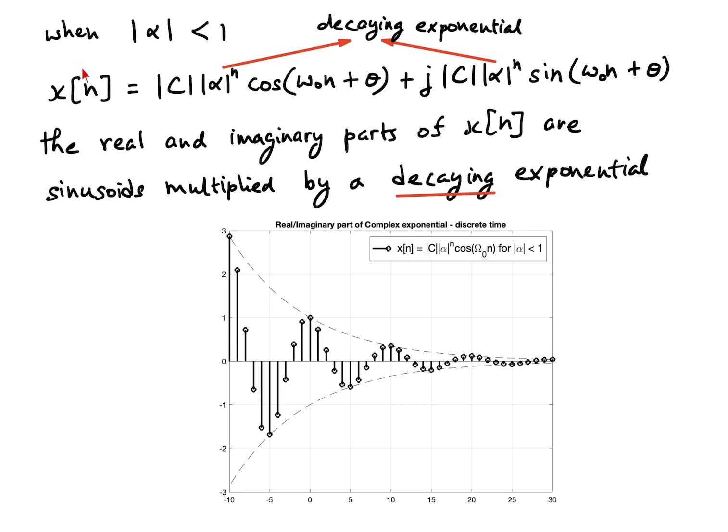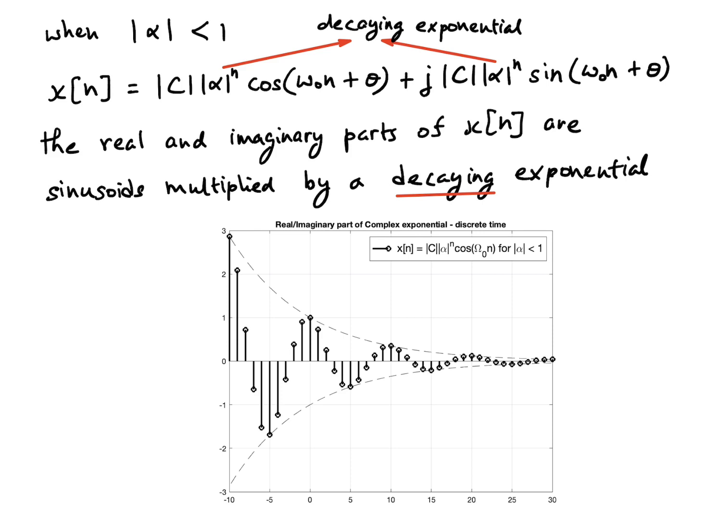So the net effect is that we get a complex signal whose envelope is decaying exponentially. So we see this decaying exponential thing. Again, I have shown it for the real part, which is cosine. If it's a sine, it will have the sine form, where the first sample will be 0 and gradually it will keep increasing and then decreasing, right? So that's the form the complex exponential sequence takes when the magnitude of alpha is chosen to be less than 1. Next, we will see another important class in the discrete exponential signal.